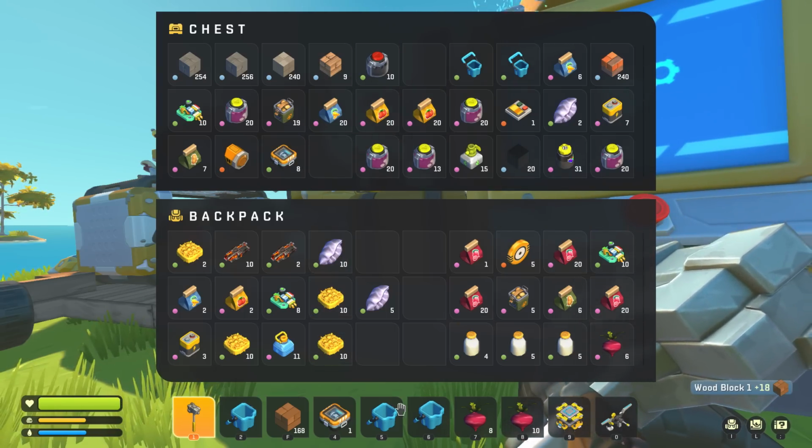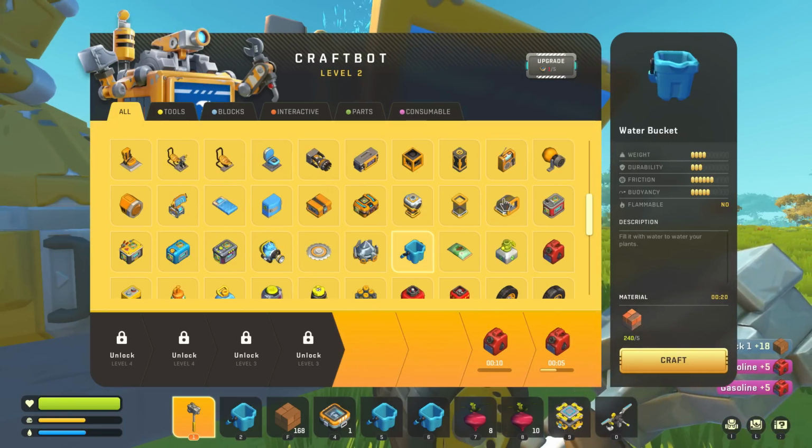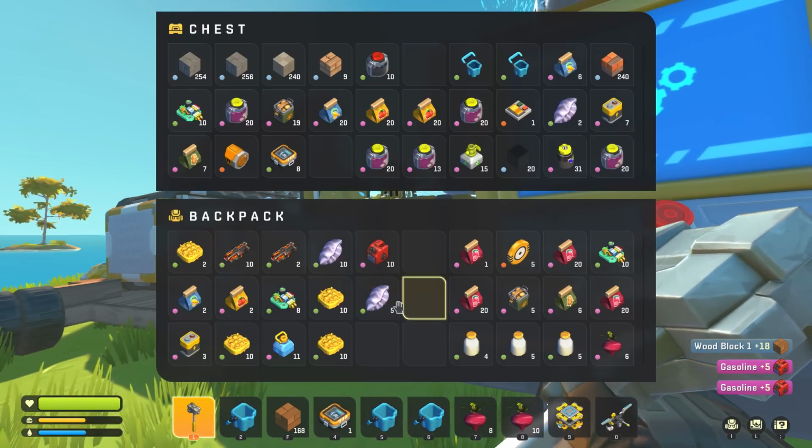What can we... Oh, god. There's too... Oh, wait. Hold on. I can make more. Let's collect this. We need more chests is the biggest thing. I need much more... Yeah, glue. Okay, let's get the glue going first.